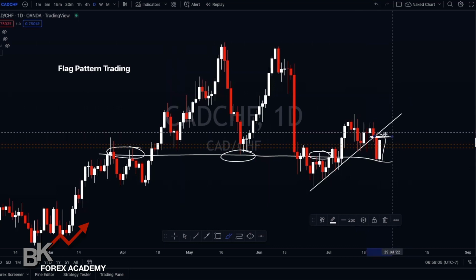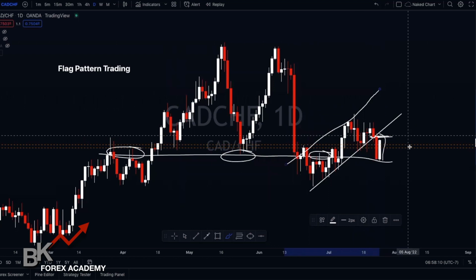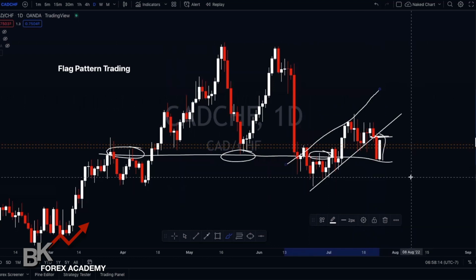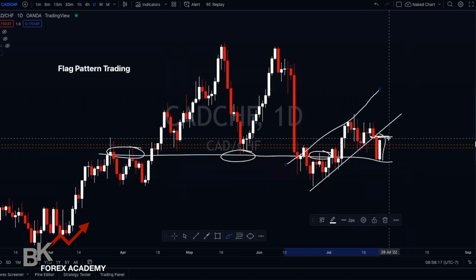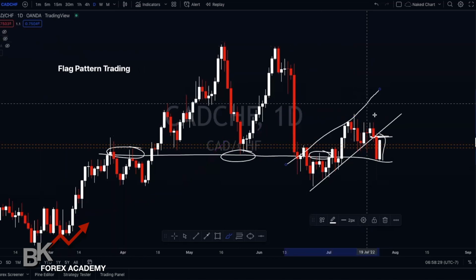Now, could the price go and move back within the flag pattern? Absolutely. So you have to document your system to see what your stop loss placement is best for you. Some traders will want to be a little bit more conservative. I like to use a regular 50 MA, and I like to either place my stop above the 50 MA in a downtrend, or the other option is to place it outside of the flag or above structure, just enough room for the trade to breathe.